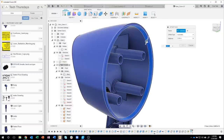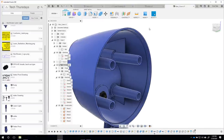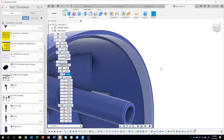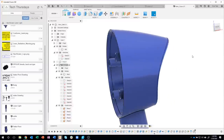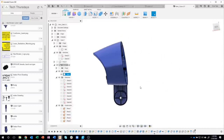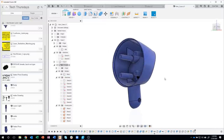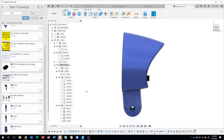And I could either use offset or press pull. And you can kind of see, I can go in here and say minus 0.04. Again, all of these dimensions are on the drawing, but you can kind of see how we created that indent. So we've done a lot with this model. I mean, there's a lot of geometry going on now. So pretty proud that we did all this in about an hour and a half for both parts.